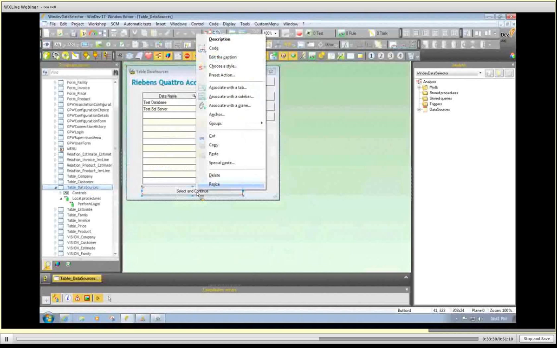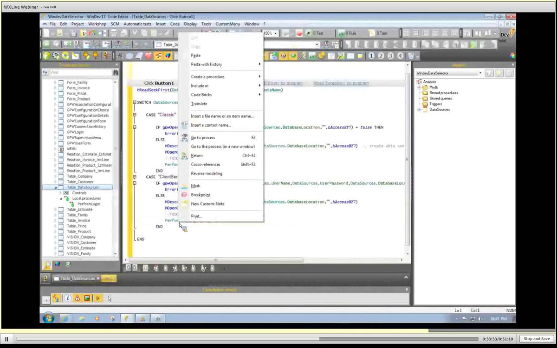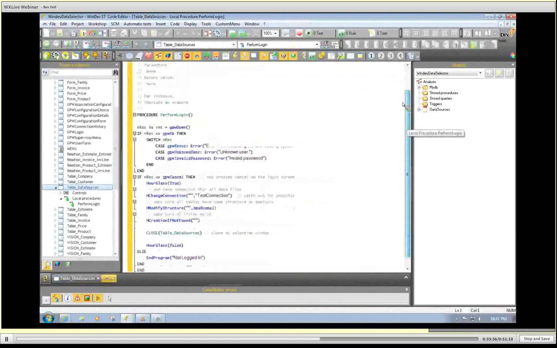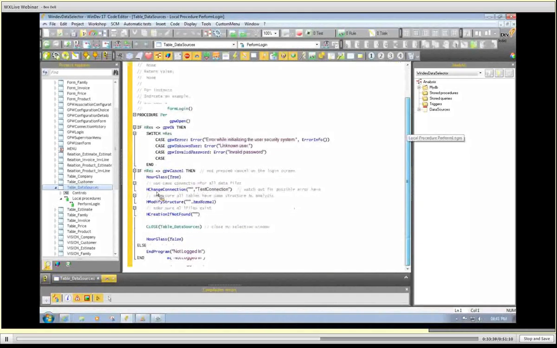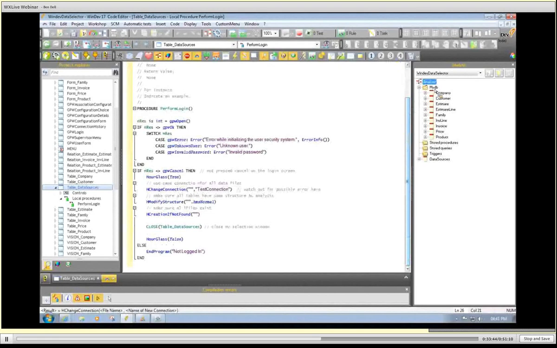Okay, so then now let's go back here and we go to perform login and I say, okay, what I want to do is I want to change the connection, but not for all my tables, only for my tables which are in MyDB. So what I do is I go and I put in there MyDB. And when I want to modify structure, I don't want to modify structure for everything, including my user groupware tables. I only want to do it for all the tables in MyDB.